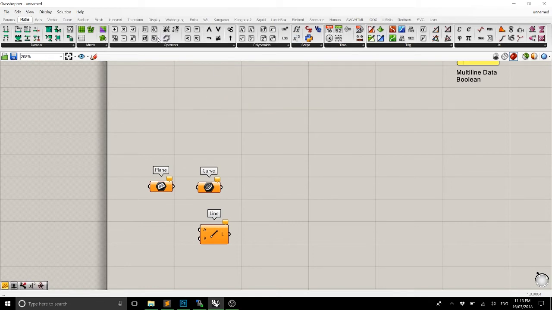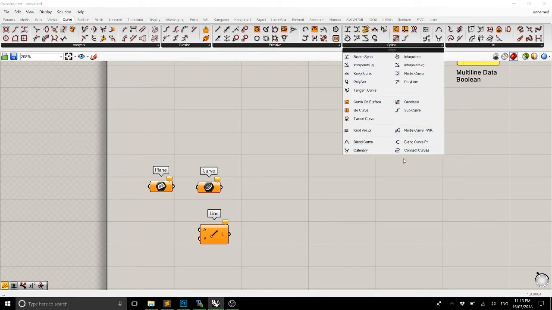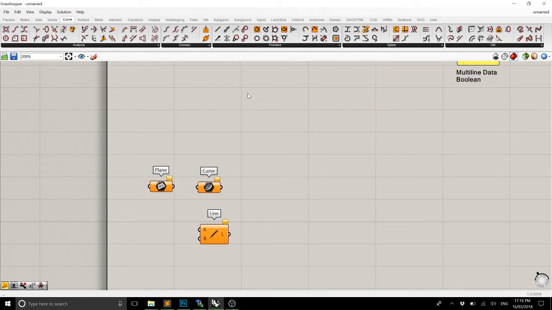Another example of that would be if I wanted to create a curve or a spline, then that's a curve. So I can find that under the curve tab, and here we go. Here's spline, and then here's all the various different ways that we can create splines. Grasshopper's laid out in a way so that if you aren't aware of something existing, or you might not know its name, then it's actually quite simple to go find that. Plus, it's a really good way of exploring.